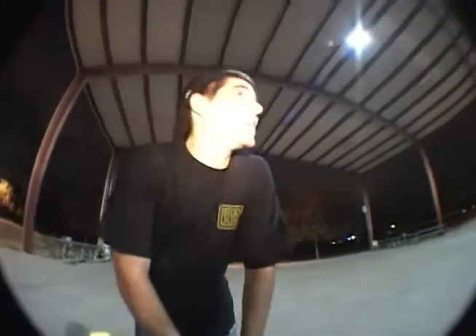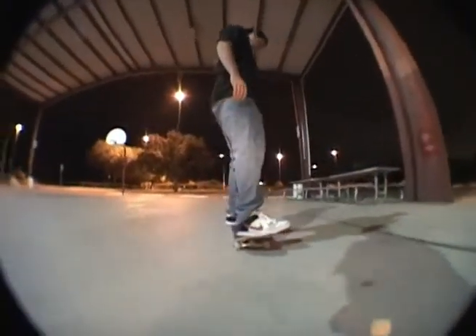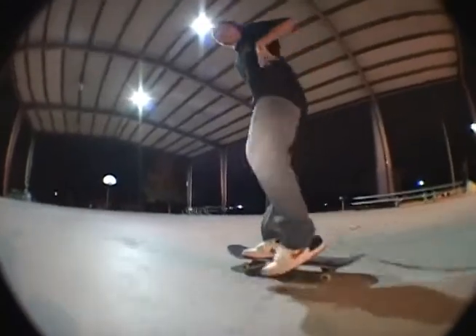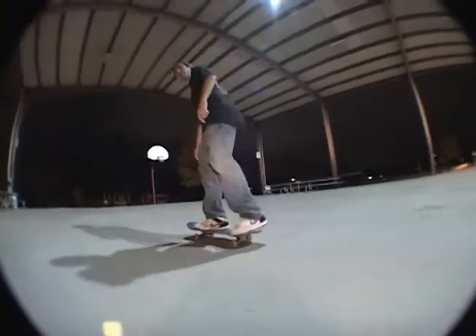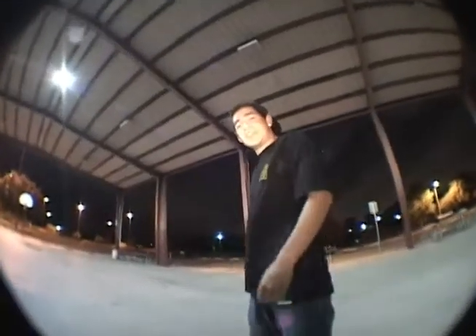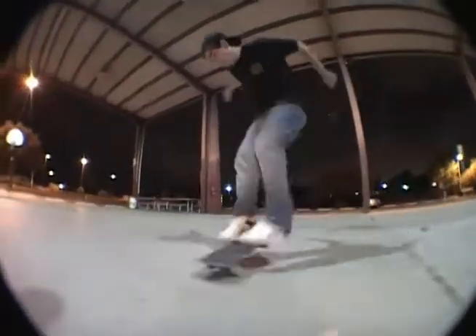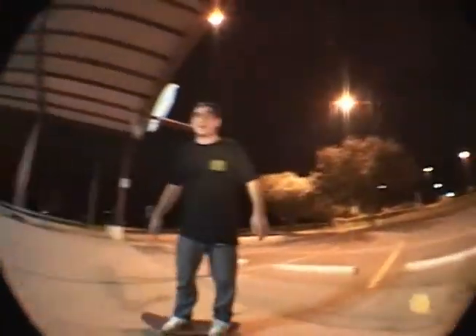It's me, it's windy outside, it's Diane Chaplin once again, and I'm going to teach you how to do a big spin the stupid way — flat spin. The key to big spinning flat spin: if you have your body already turned, keep your back foot pushing more than you can do. I'm sure a regular backside big spin is probably what you'd think you need to know, but I can't do it.